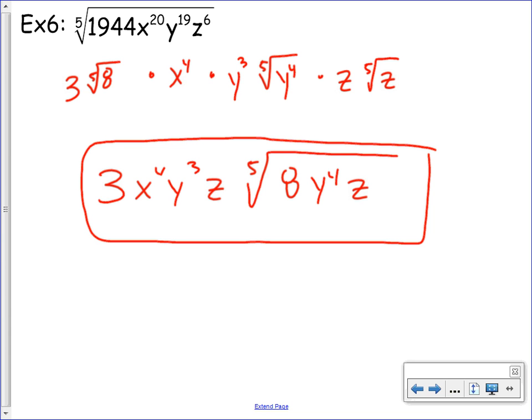All right, let's get a little bit more interesting, shall we? Here we go. When it comes to multiplication and division, what I recommend is to combine first and then simplify. You can simplify then combine, but chances are you'll have to simplify. So if you multiply it out first and then simplify, you're good.